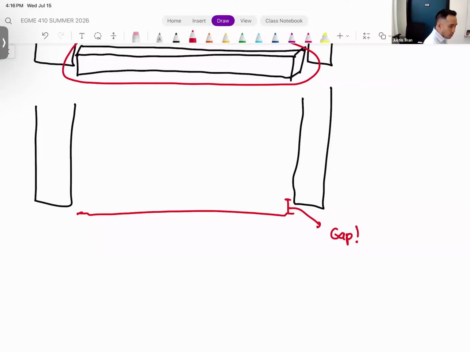And once again, we can't run a simulation like this. We have to close the gap. This one is a little bit more complicated though, because we can't simply just close the gap, right? We have to actually move the beam upwards a little bit. Okay?